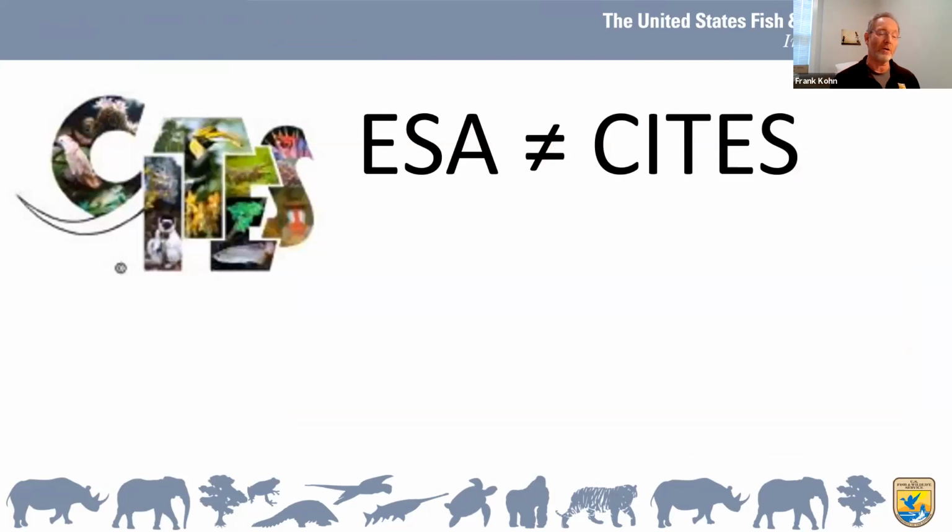Now, I really want to go over this because I've learned over the years that not everyone's familiar with this. So I deal with CITES, the Convention on International Trade in Endangered Species. Endangered species is a term, but the Endangered Species Act is not the same as CITES. The Endangered Species Act is specific only to the United States, importing and exporting. If the species is listed in the ESA, you need to get an ESA permit on that certification. If it's CITES listed, that needs to be on that permit as well.